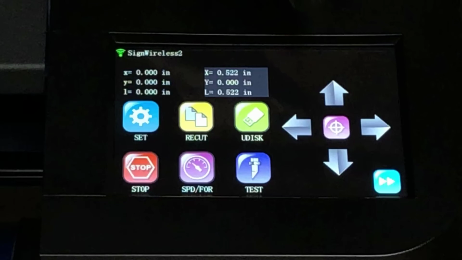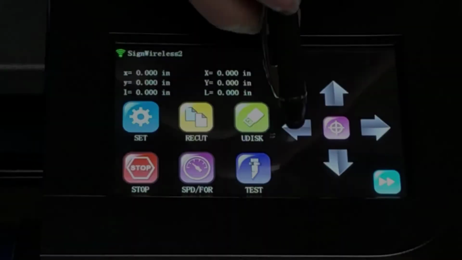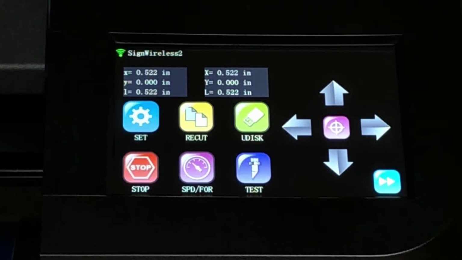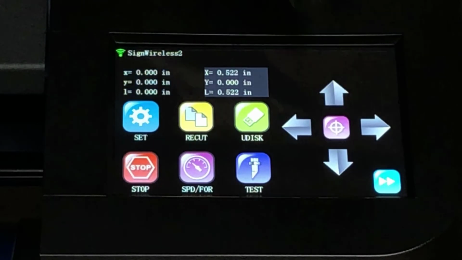The L value means the straight line distance from one point to another. The absolute location values plot the current location relative to a power on or origin point. Moving the blade to a new position and pressing the bomb sight will reset all of these to 0. Relative location values show the distance from the absolute location. These values change as the cutting head moves from left to right or as the vinyl is moved forward and backwards.